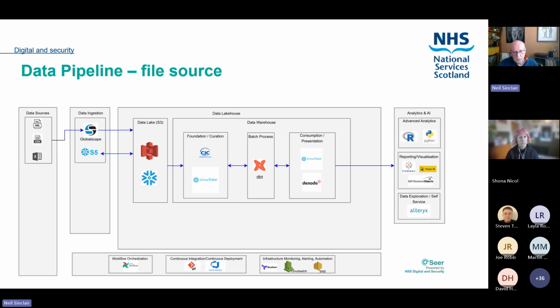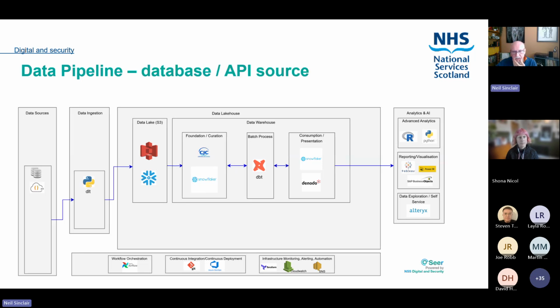If a file is invalid, we'll notify the agreed contact with details of the validation errors. And if the data is valid, we take the data into our curation layer and transform and load the data using dbt into our consumption layer. The data is then presented to the insight activation layer and the various analytics and AI tooling that exist. And it can also be presented for consumption by tools outside of Seer.